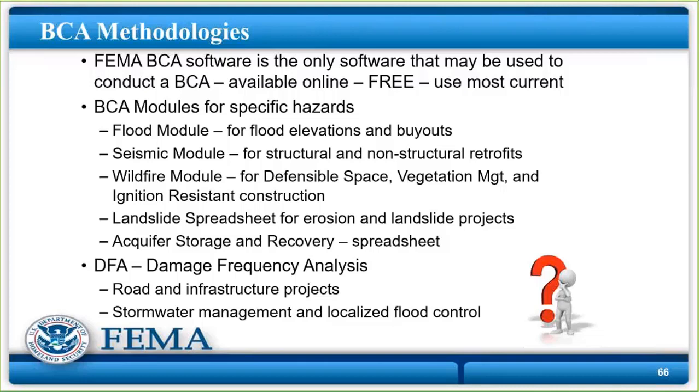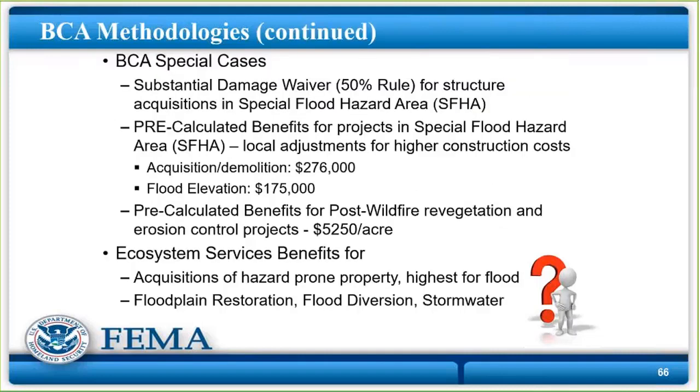Damage frequency analysis is what has to be used for most road and infrastructure projects, and that one is a magic box. It can take those old damage records that you have. If you knew that the road was out for 4 days in 1998, it was out again for 3 days in 2001, and the whole bridge washed out and it took us 3 months to replace it in 2006. Guess what? You put that information in, it creates its own frequency and assigns the benefits associated. So the higher the frequency event, the more benefits are associated with it.